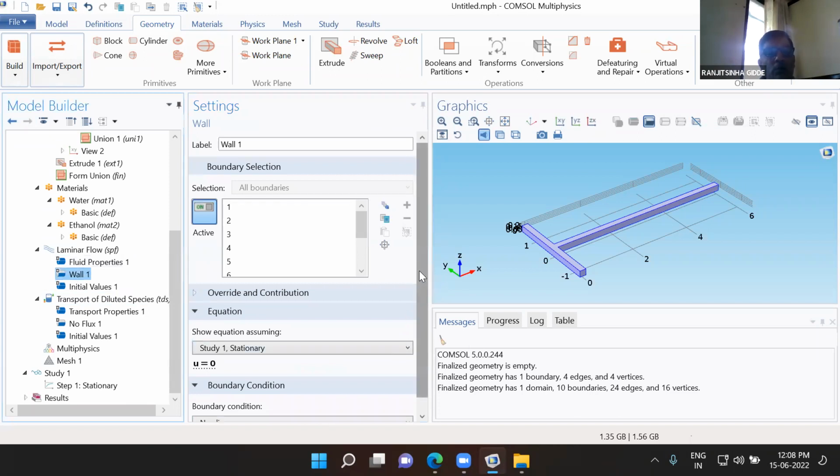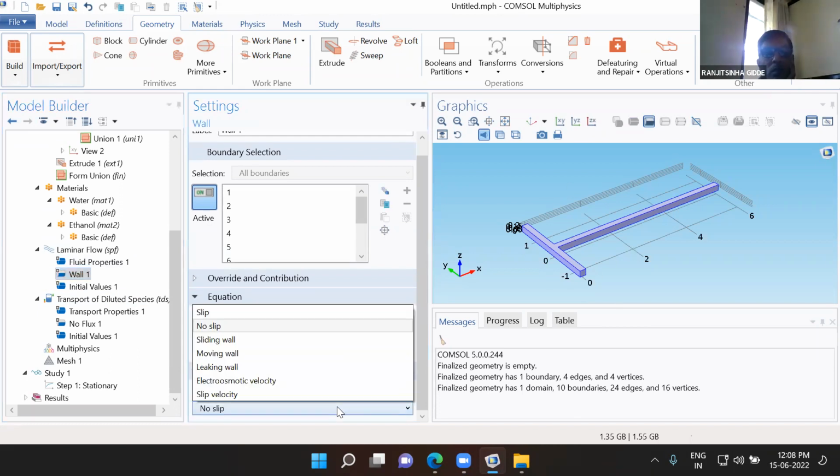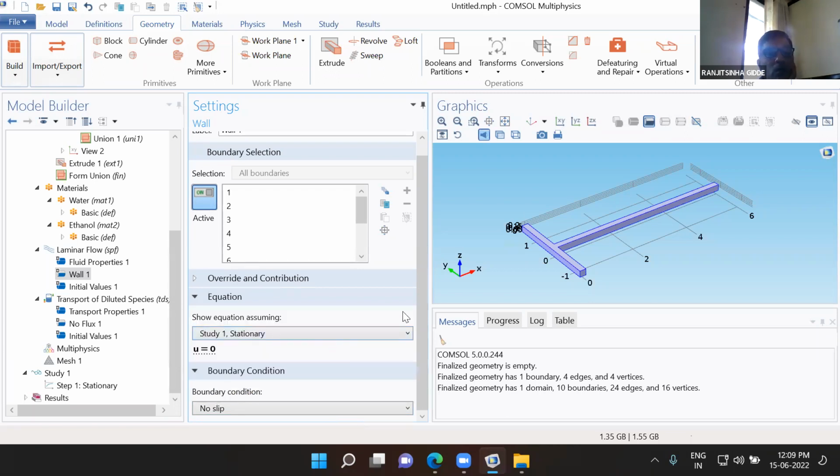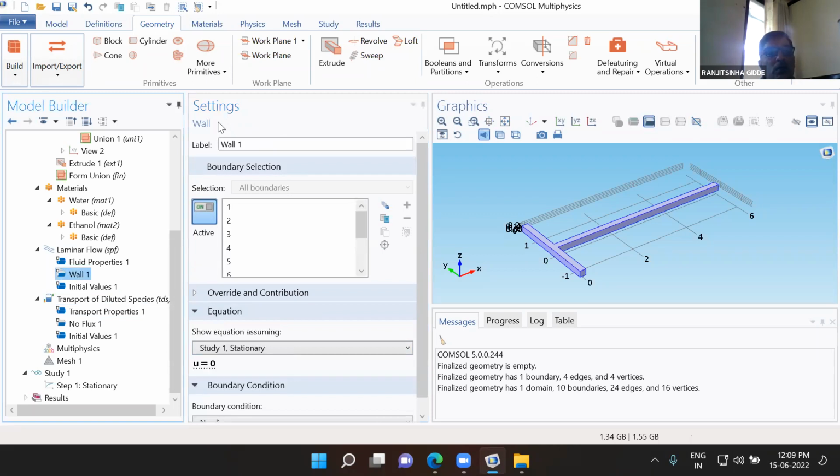Then we have to give boundary conditions with respect to the wall. There are different conditions: slip, no slip, sliding wall, moving wall, leaking wall, electroosmotic velocity, and slip velocity. Generally for the micromixer, we are going to consider the no slip boundary condition. So this is the setting for the wall boundary condition.